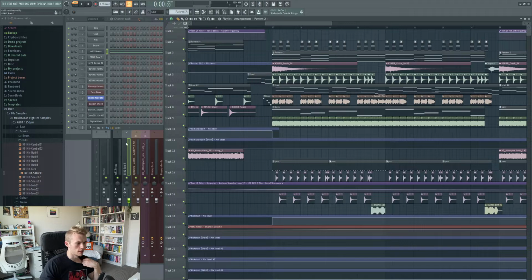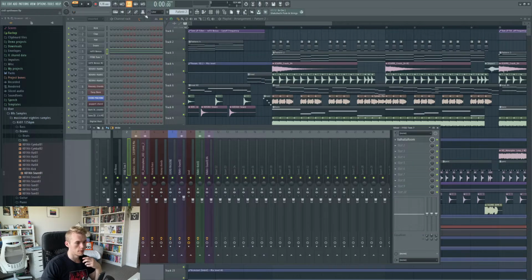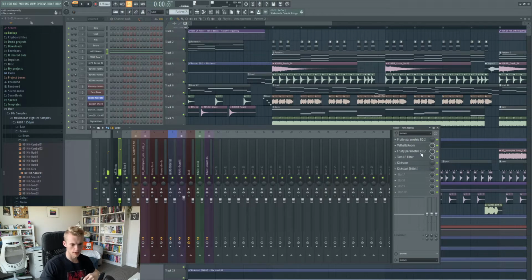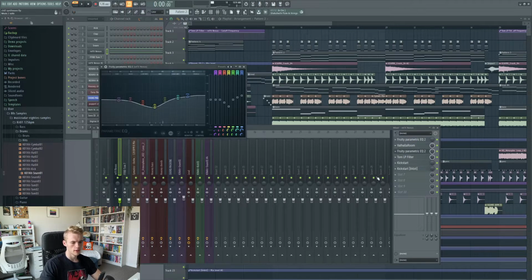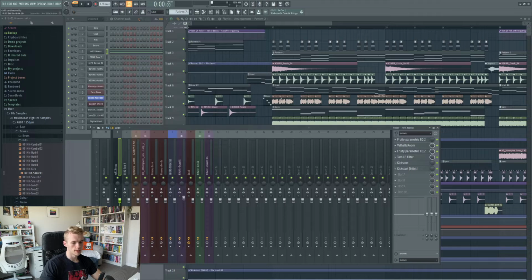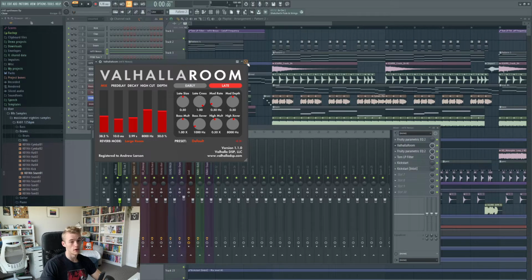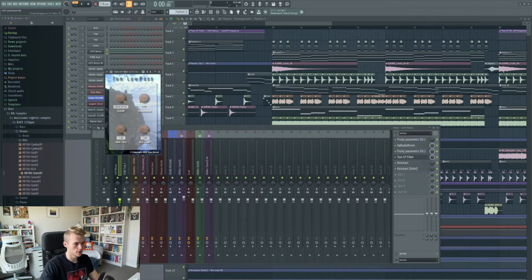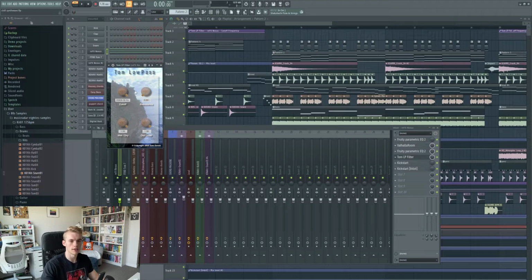But speaking of this stuff over here, let me go over the effects too. On the chords, we just have an EQ to cut out the mids because they destroy my eardrums. There's a big reverb. You don't need to use Valhalla necessarily, but Valhalla is a good one. This free filter, you don't need to use this filter either. You can use any kind of filter you want.